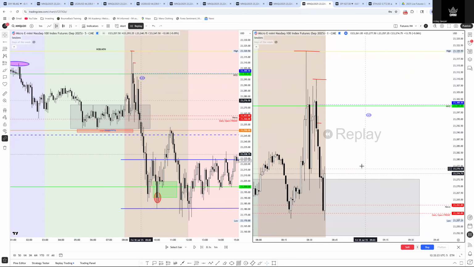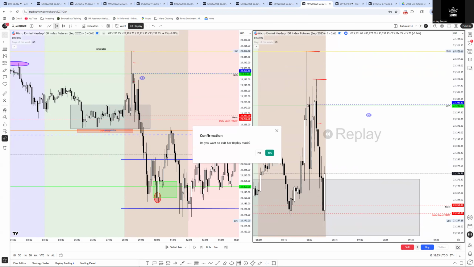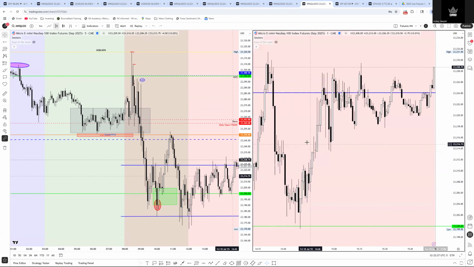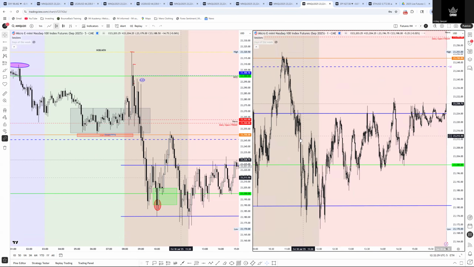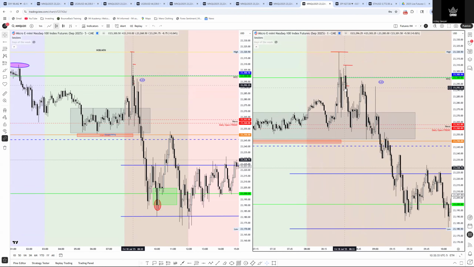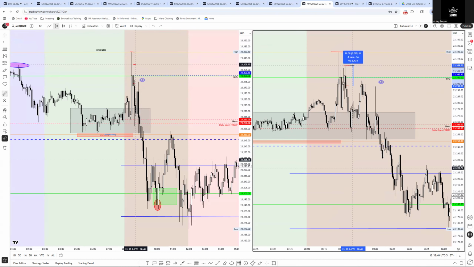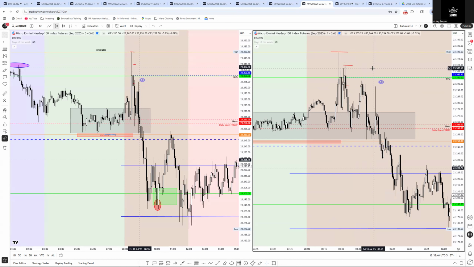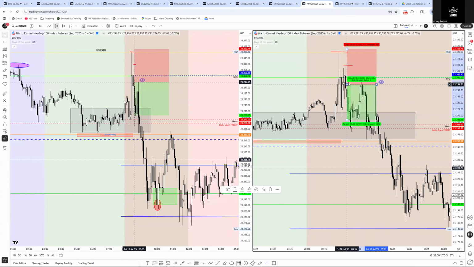But let me explain why it worked out. Having that risk placement in those areas, because if you fast forward after New York opened. So this is what price did. We ended up selling here, putting our risk at the top, which we didn't even need. So does that make sense now? Like we didn't have to go past our game of 16. We could have used that prior bar high. We didn't need to use the full HOD. Okay. And so let me show this here, for example. You have this trade here.